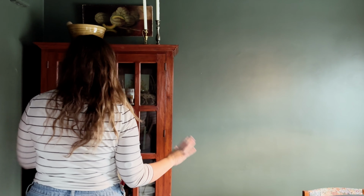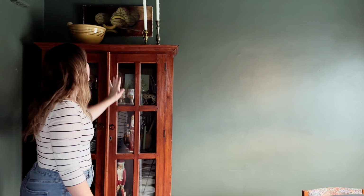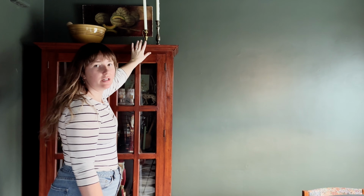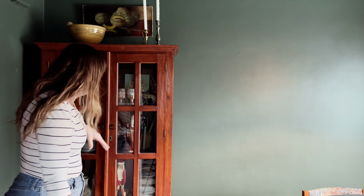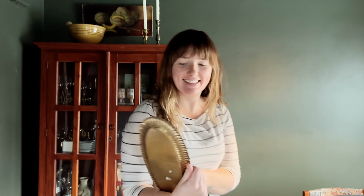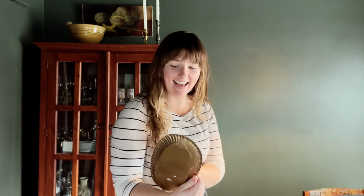Okay, just a little bit something simple here. I already have some candles up here, so I'm gonna leave this little setting. I might put some greenery up here, but like I said, I like to keep things pretty simple. So these couple thrifted items, and then I also have another candle sconce. Love these babies. Chucky just always has to be a part of these things. So I am gonna tie this green little velvet ribbon around it. And voila, just really cute.